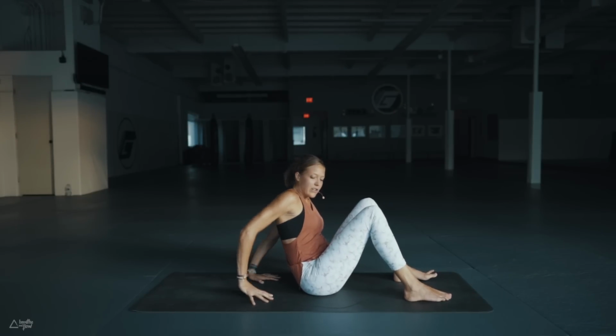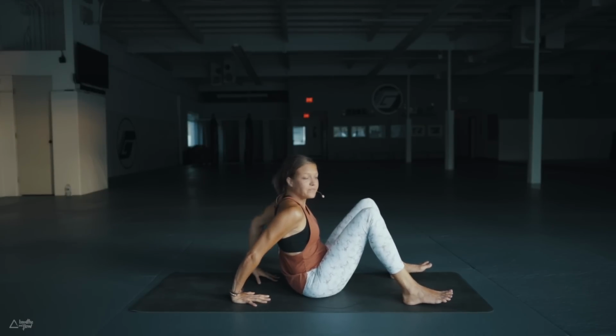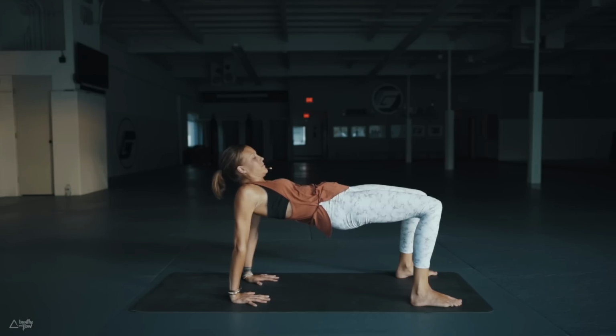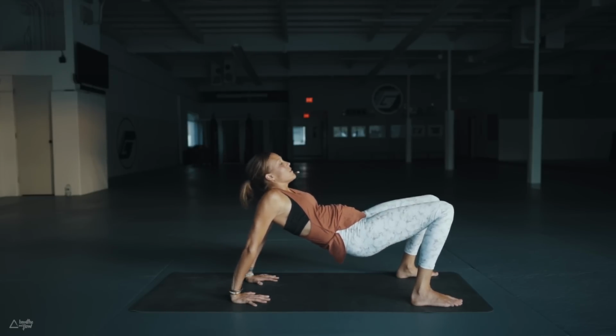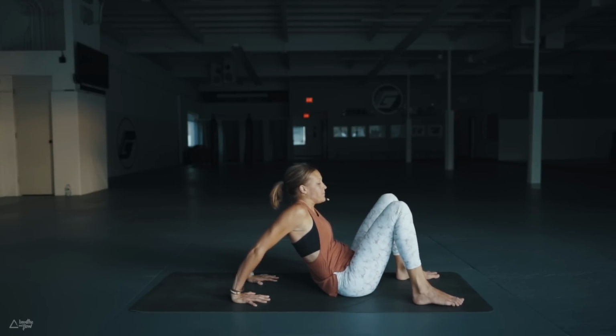Bring the hands behind you, the fingertips point towards the hips. Feet are about hip distance apart. And then lift the hips up, reverse tabletop. Keep the glutes engaged. Imagine pulling your heels closer to your fingertips. And then shift forward. And then lower the hips all the way down. All the way down to the mat.